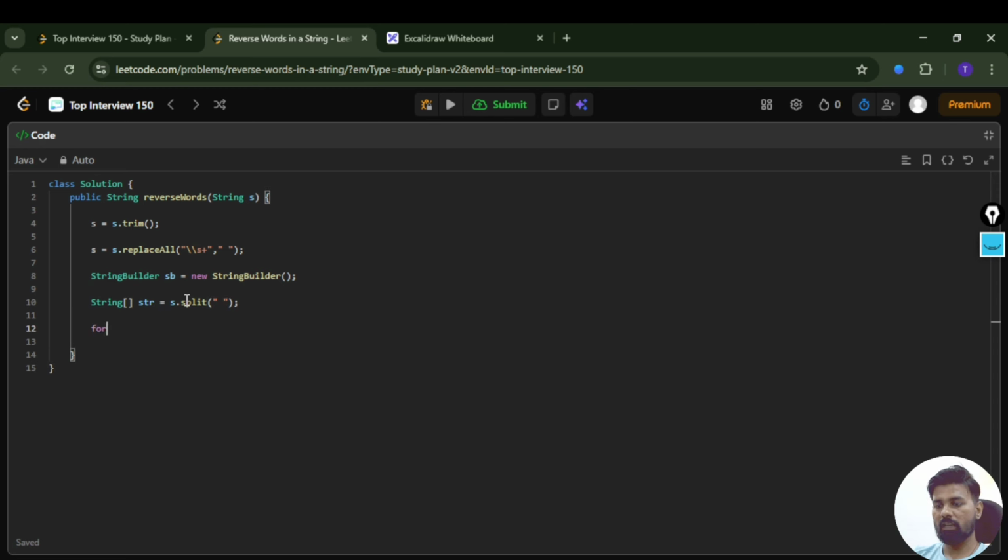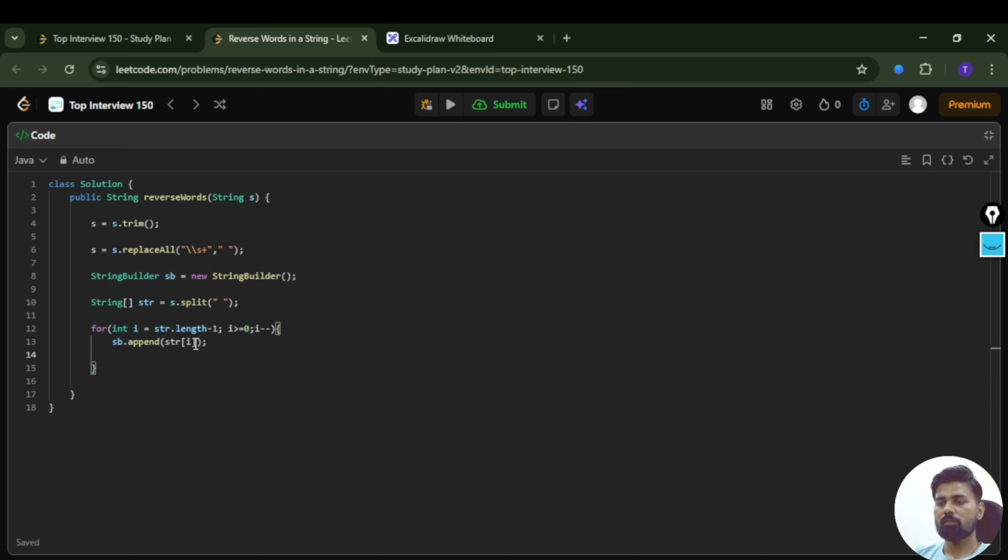So let me start the iteration, and it will start with i = str.length - 1; i greater than or equal to 0; and every time I will keep on decrementing. Then in the very next step, we just have to append the things. In order to append, we will be using sb.append. And what we have to append is the word, so it will be str of i.